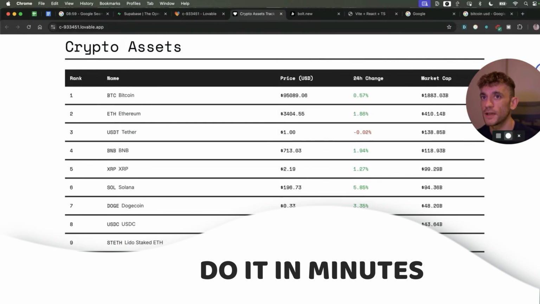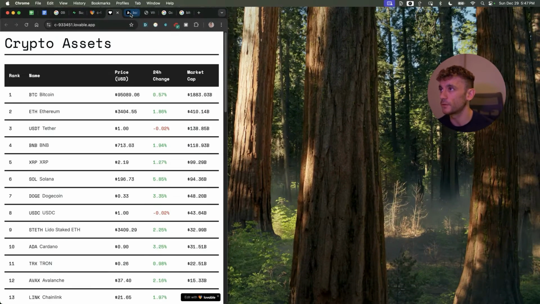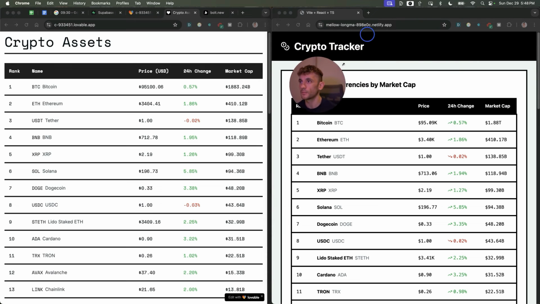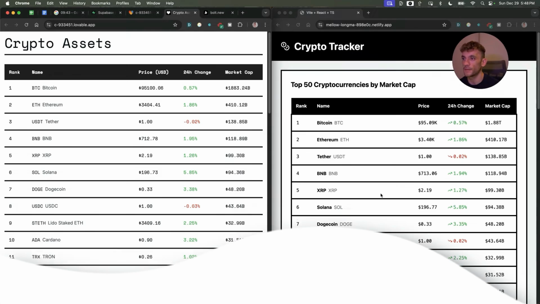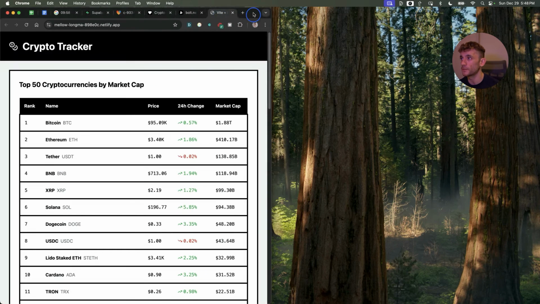Honestly, the UI differences are quite minimal. Let me pull them up side by side. You also see that this is responsive too, but this one actually, I just saw it update a second ago. So I think it's updating in real time, which is pretty wild. Honestly, they're pretty much the same though, right? They look almost identical. There's tiny little differences in the UIs. I know that Bolt seems to come up with a nice little logo and the name of the website right there, but they're both usable. They're both ready to go, and that was easy and simple to do.